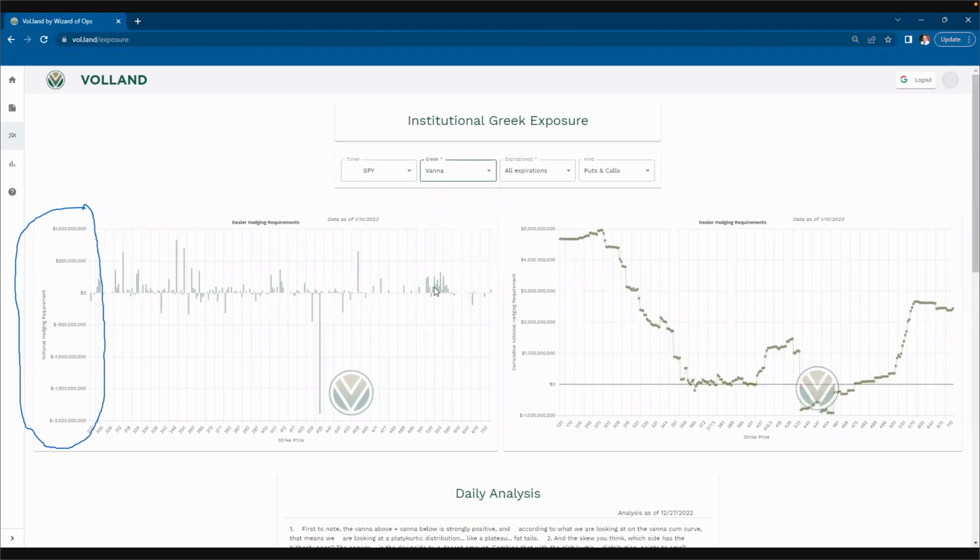And if we look at Vanna, Vanna seems to be having an exaggerated look at implied volatility. You can see it's also 500 million, 1 billion. If you remember back on SPX, it was like 80 billion, 100 billion. So it's there, but you can also see that those twin towers are here too. Yes, they are. And I've noticed that even though the notional hedging requirement is lower, they line up really well typically. So I think there is some arb there.